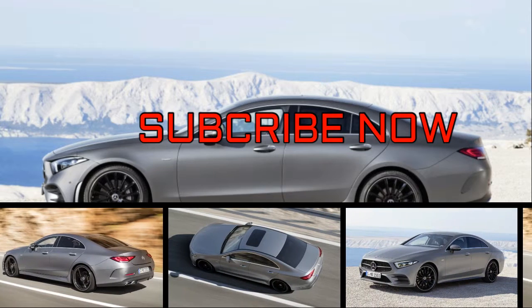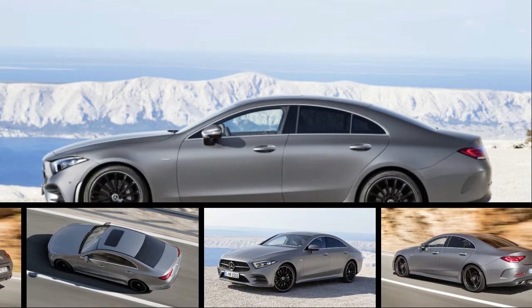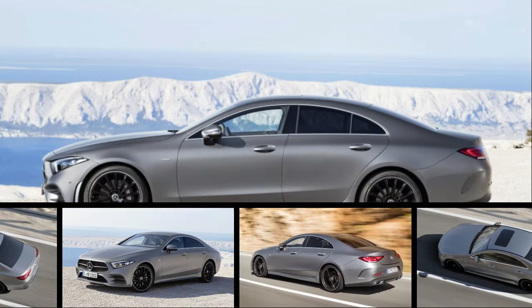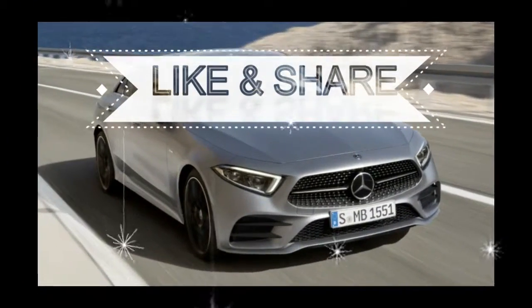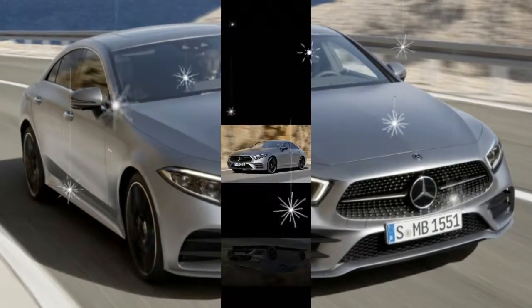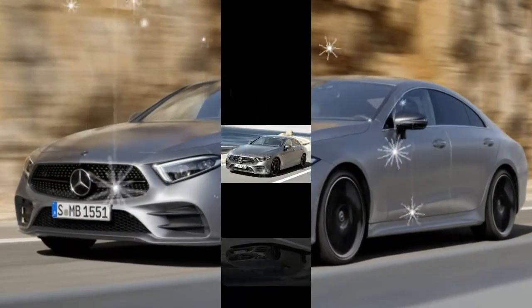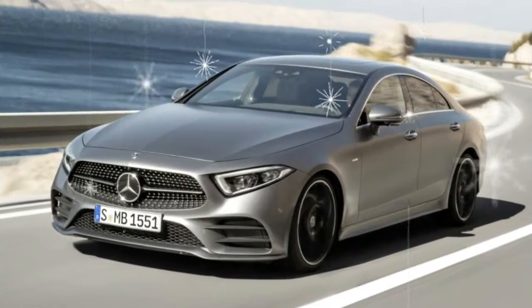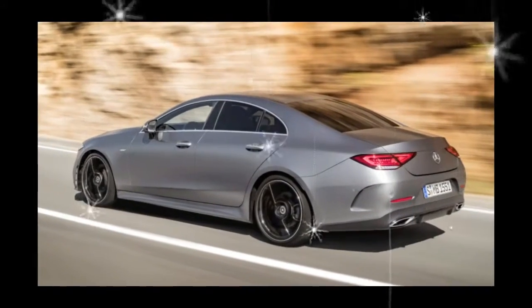It was the introduction of the first Mercedes-Benz CLS class 13 years ago that vaulted the term 'four-door coupe' into our collective vocabulary, for better or worse. That car's arcing roof and shoulder line gave it the appearance of an elegant, four-wheeled airfoil, albeit one slightly melted at each end. Then the second generation car arrived for 2012 with a similar roof line but a brutalist, squared-off rear that couldn't match the original car's delicate aesthetic flow.